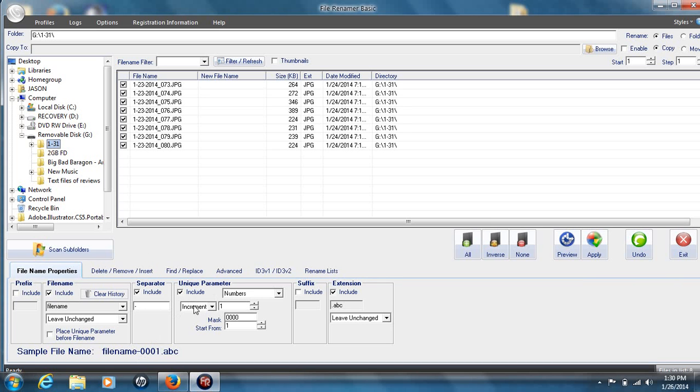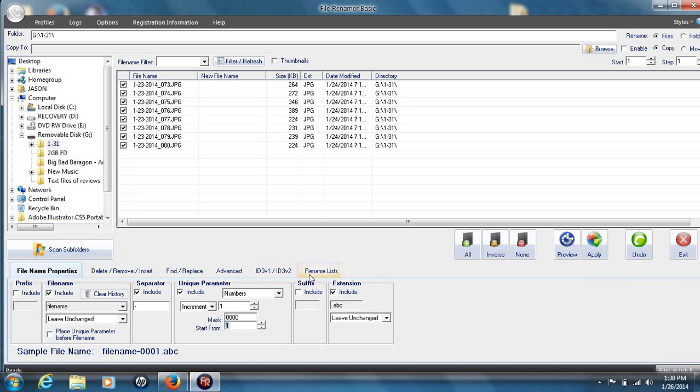You have unique parameters, which you can give it the option of numbering something, of lettering something. Maybe you have a series of birthday pictures. You want them in order. You can do 1, 2, 3, 4 all the way up to the end, by using this option right here, just changing the number. Here's your suffix right here if you want to put maybe a little parenthesis at the end, like I'll be doing. And an extension, you can change it whatever you would like. I really do not touch this, but it is there.